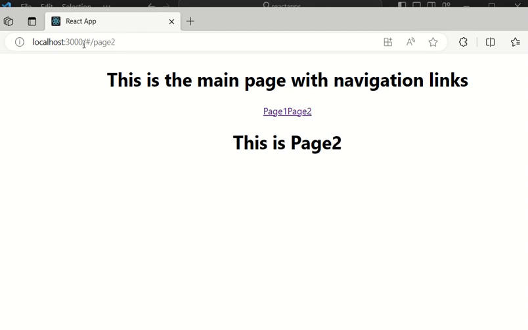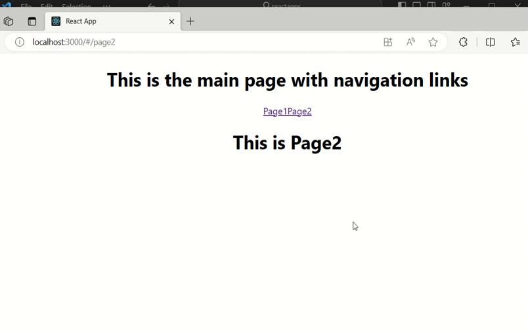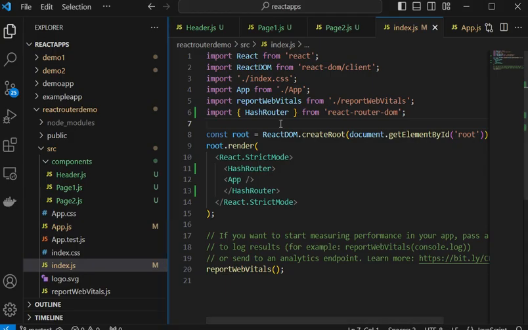As you can see, the hash is appended to the URL. So this is the case of hash router. The full URL will not be visible, the hash is appended. So this is one thing.